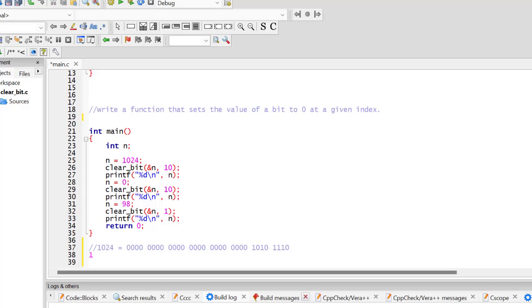If we are left shifting 1 to position 5, definitely we have 5 bits at the end of our 1, and it's going to look like something like this.